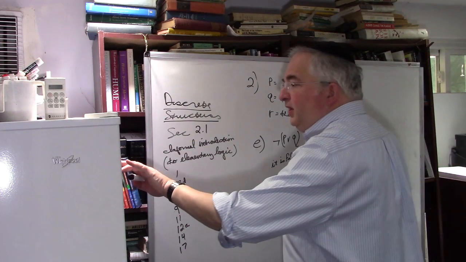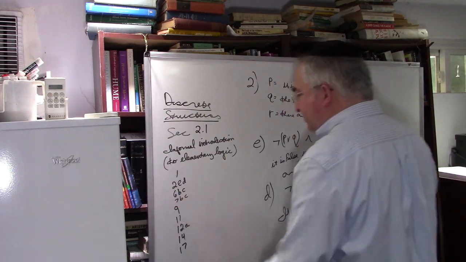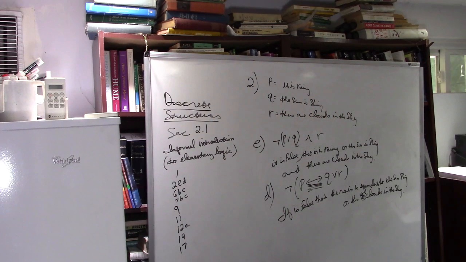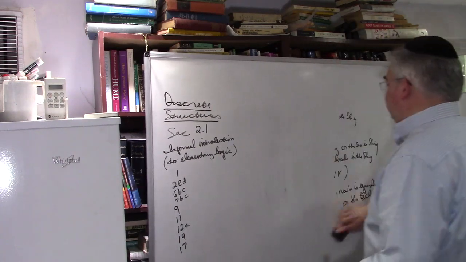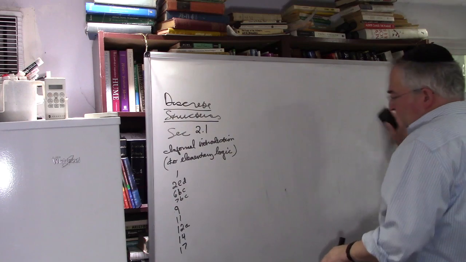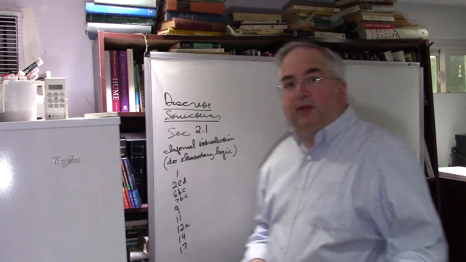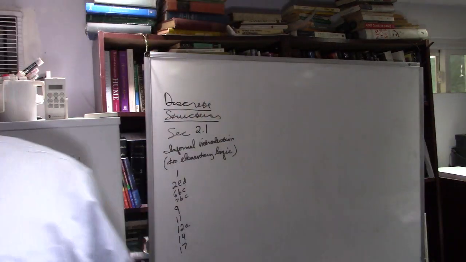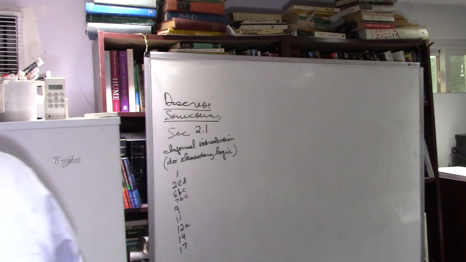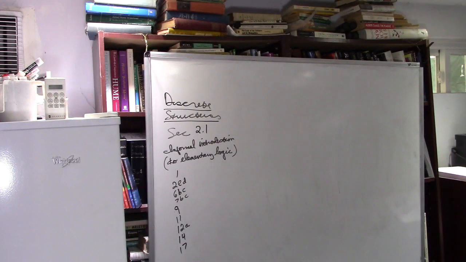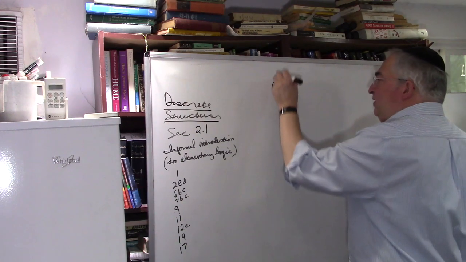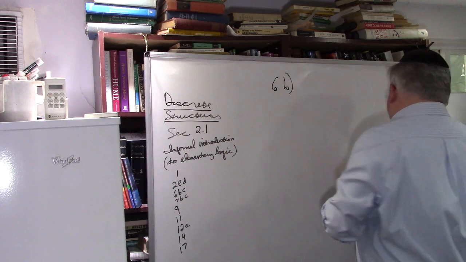Next, 6, B and C. Let's do this. Okay, so again, this is not fun, whatever, but not hard. Give the converse of the following. Let's just write it. 6B.